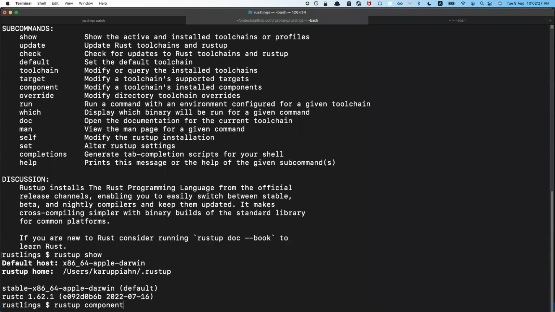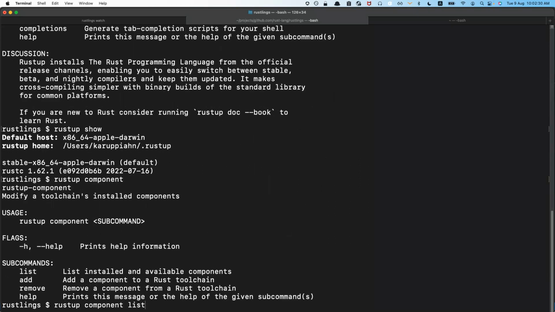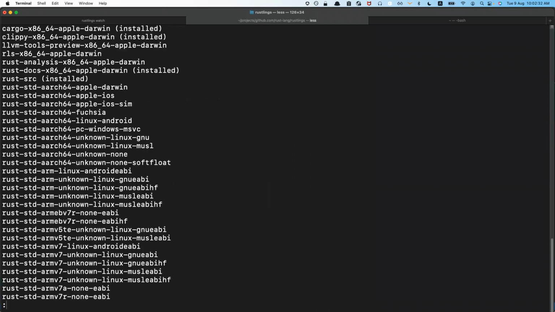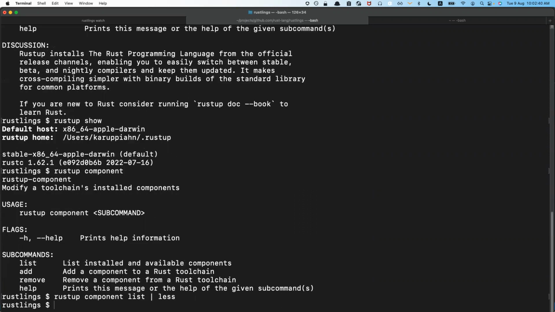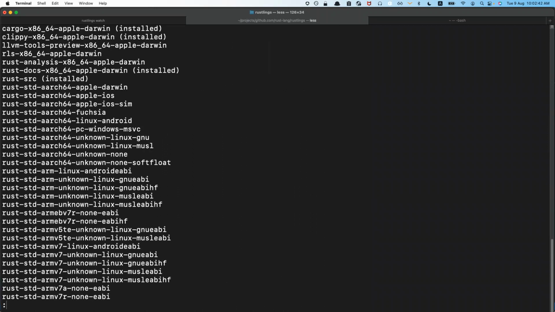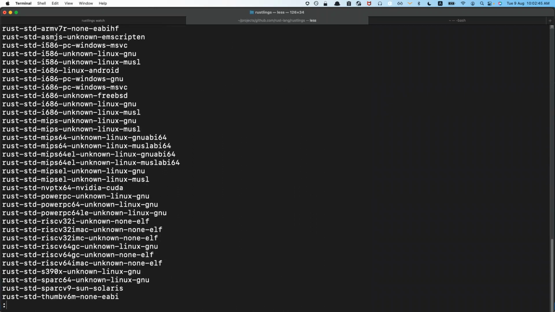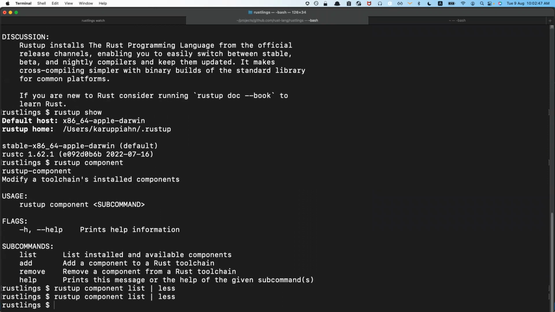I think you can list the components. Yes, installed and available components. So here you can see the nightly one, I think. Nightly, interesting, it's not there. Okay, so I think we'll just have to install it on our own in case we want to do that.